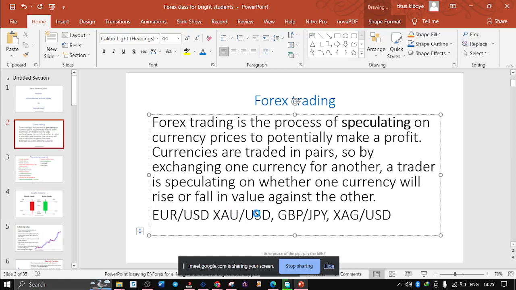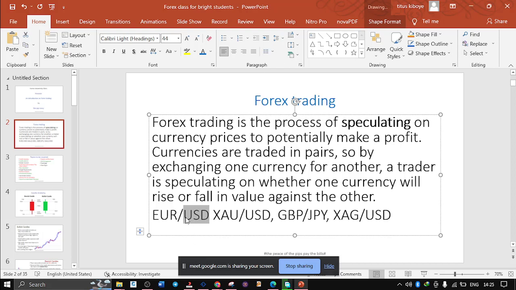So the first one is called a base currency. Then the next one is called a quote currency. What and what? The first one, this one is called a base currency. Then the second one is called a quote currency. There is some more literature that you'll read about currencies. I think when you come to fundamental analysis, it is to be covered in the topics. It's a featured topic we shall look at.